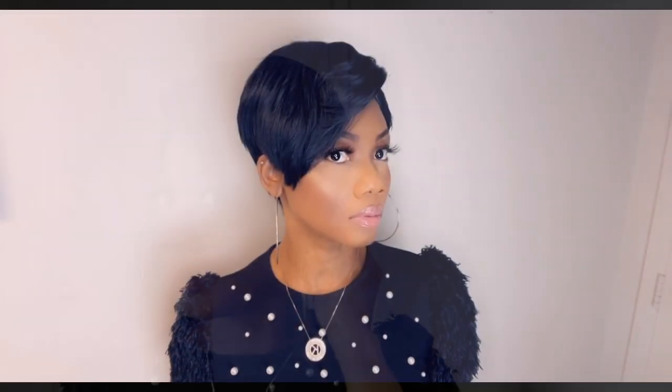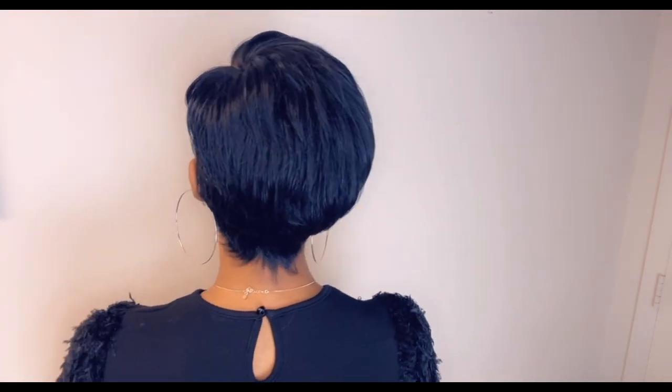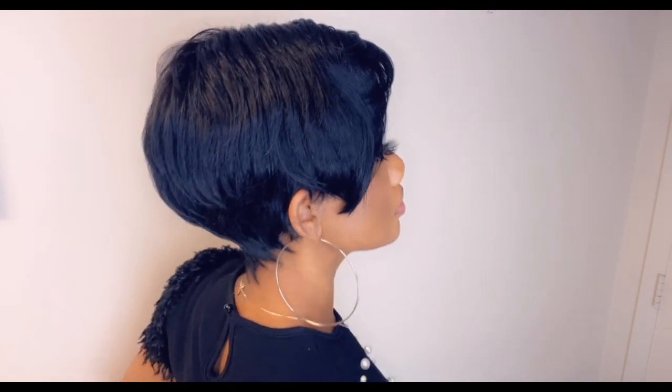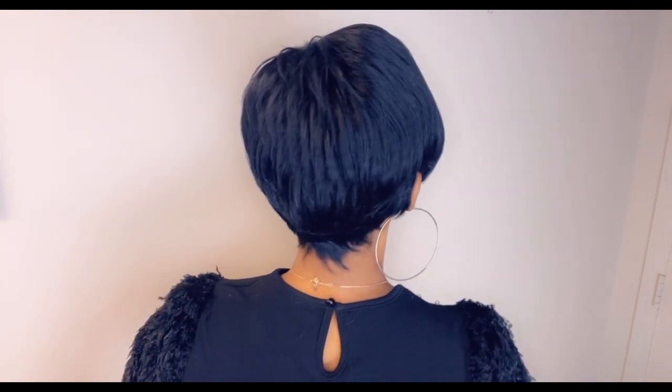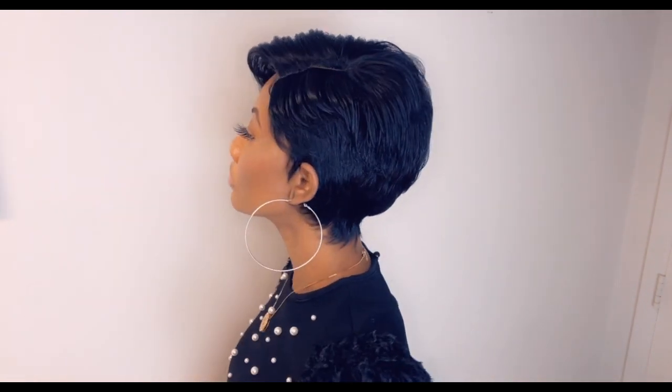If you want to look like somebody's auntie, grandma, guys, this is a perfect wig for you. My only cons: it is the right side part, and the hair was a little stiff, but a little mousse can do the trick, guys. But other than that, it's a perfect wig.